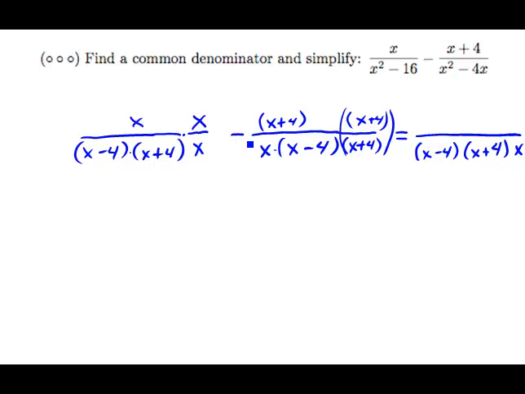And so now I can start thinking about the subtraction. Once the denominators are the same, we can simply subtract the numerators. So this first fraction's numerator would be x times x, or x squared, and the second one would be x plus 4 times x plus 4. So I guess I could write a square right there if I wanted to. So in terms of the two goals here, finding a common denominator and simplifying, we've completed this one. We now have the common denominator on our fraction.